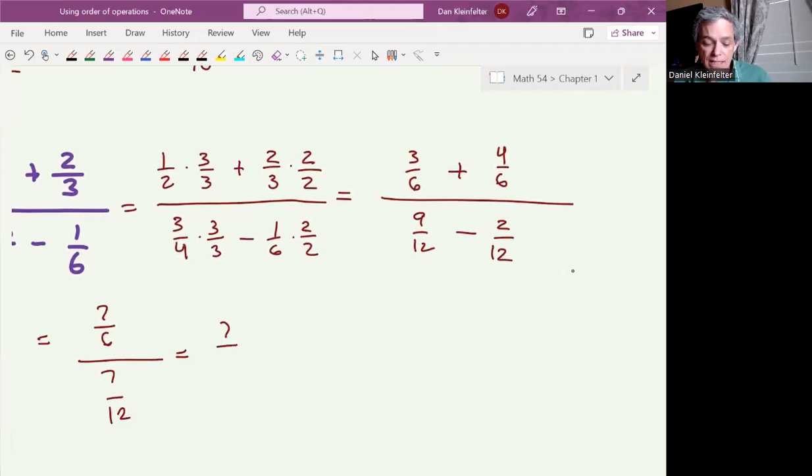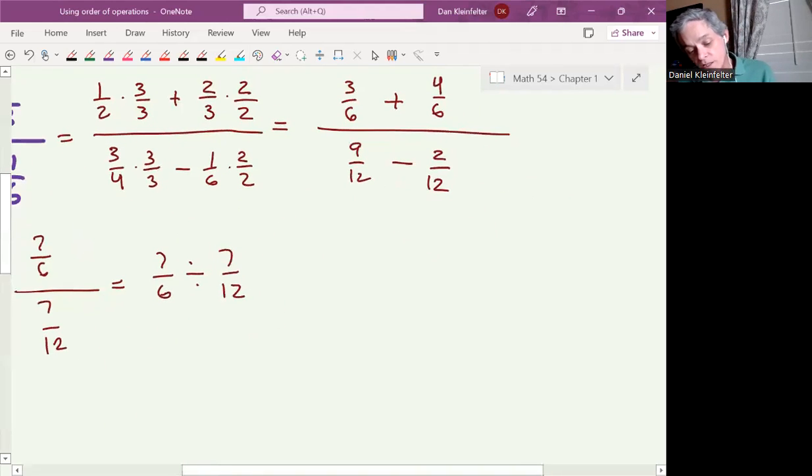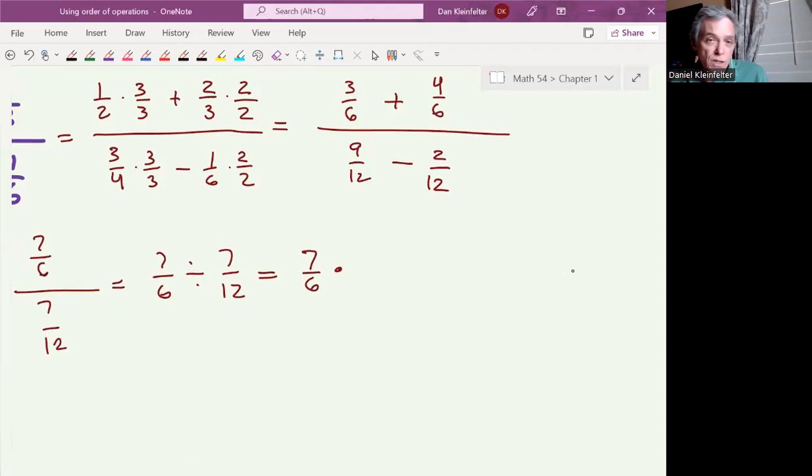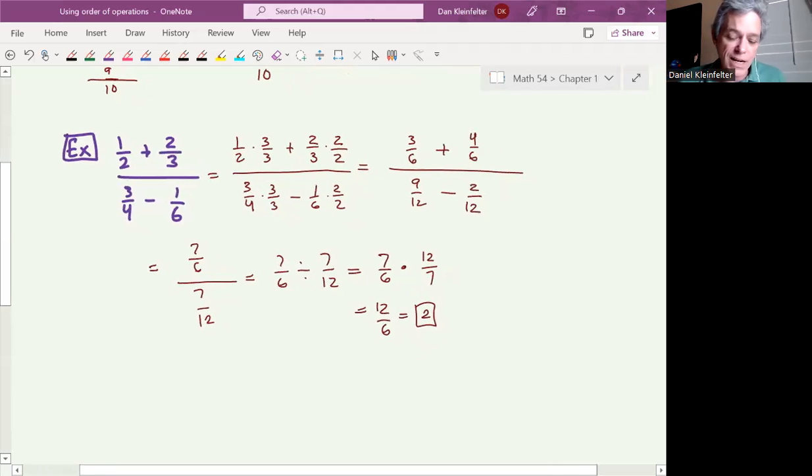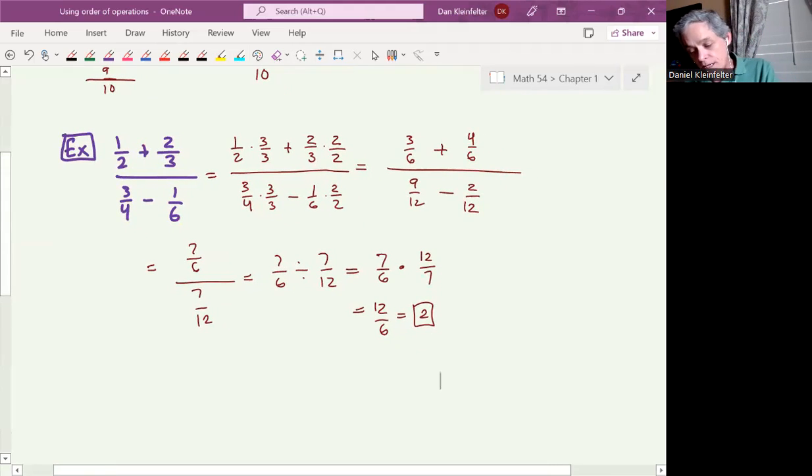Okay, so now we're taking 7/6 and dividing it by 7/12. To carry out our division of the two fractions, we'll keep the same first fraction, turn the division to multiplication, and turn our 7/12 into 12/7. Here we're able to divide out those two 7s. That will leave us 12 divided by 6, which is 2. Okay, so that's kind of cute. I didn't think all that stuff with the fractions was going to turn out into a nice whole number, but it did. So that's pretty great.